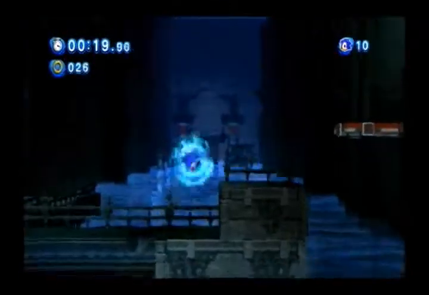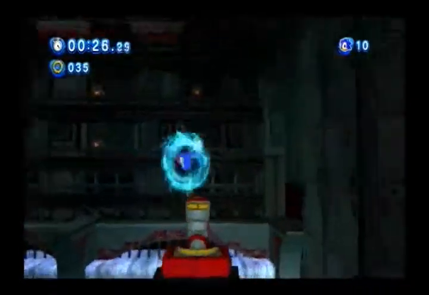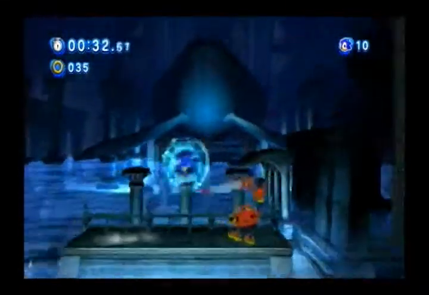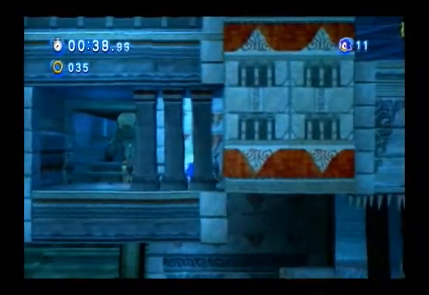I'm just gonna go ahead and, I guess, cheat and use the Thunder Shield. But you have to follow this path the entire way. You have to stay up in the air the entire way to be able to get these red star rings. If you fall at all, you will not be able to get any of these.